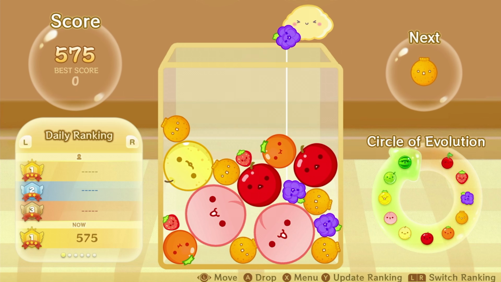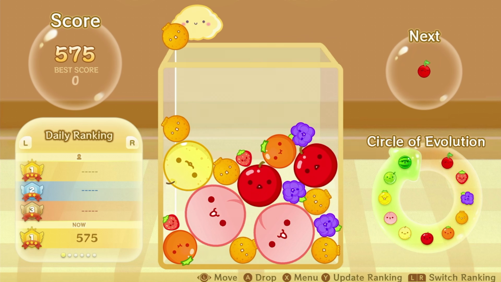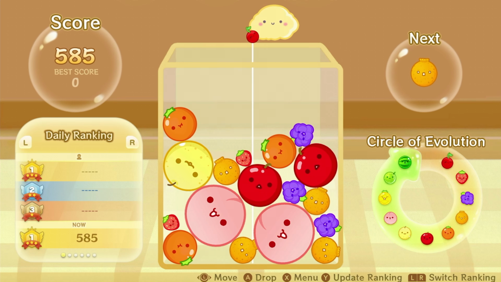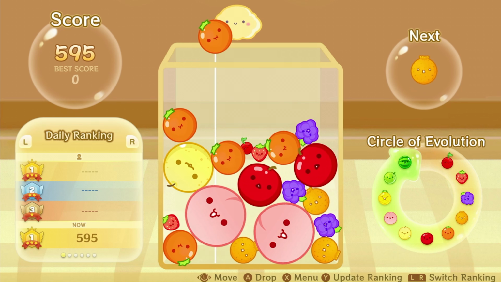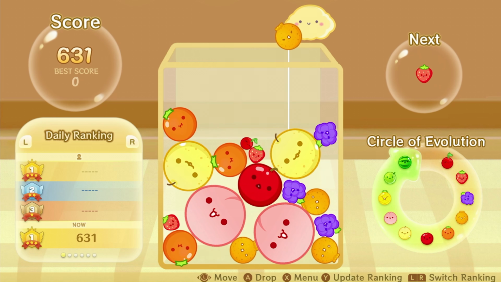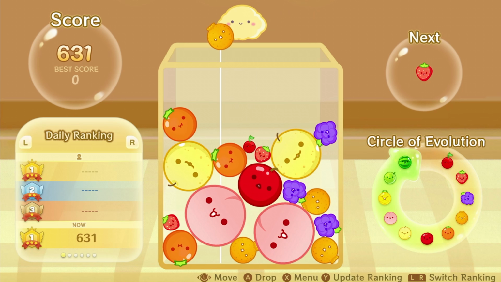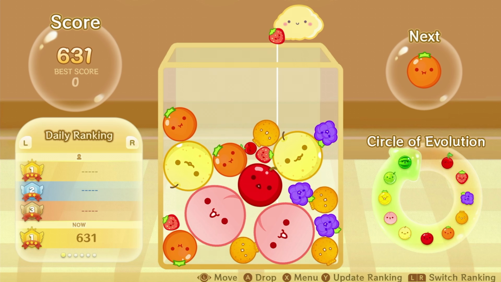Shit, now I have a grape. I didn't look ahead again. I'm a fool. I have no cherry. Come on. Excellent. All right, now I'll put you over here. Perfect. And I'll put you here. And you'll roll to the right, which is not where I wanted you.